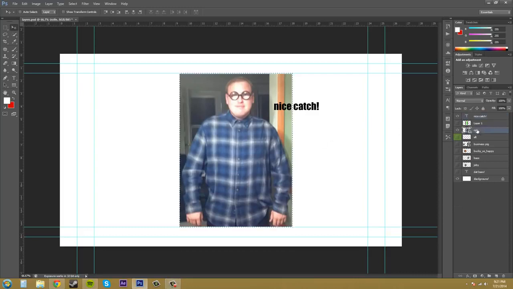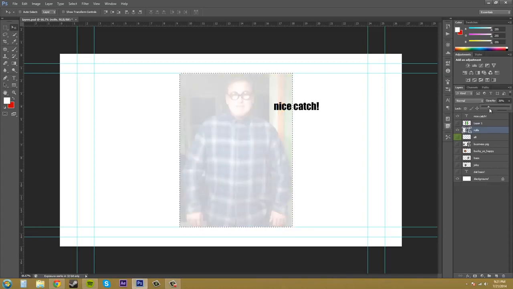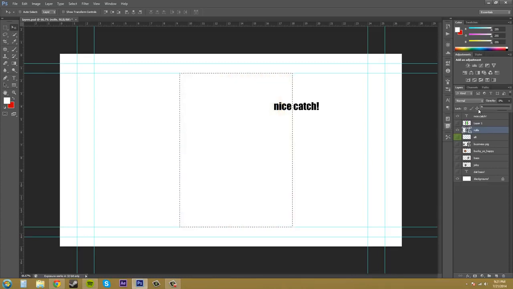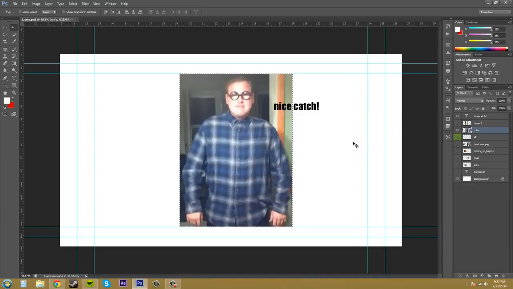Now what I have is just one layer here, a text layer. All you need is just one layer. Opacity is the transparency of a layer. If I click on it in the layers panel up here, there becomes a little slider, and if you move the slider, it makes your image more transparent when you go to the left, or more opaque when you go to the right, and that affects how the layer is seen.